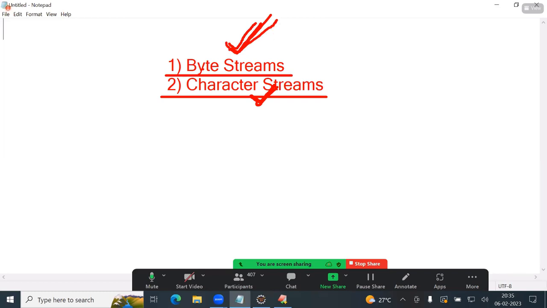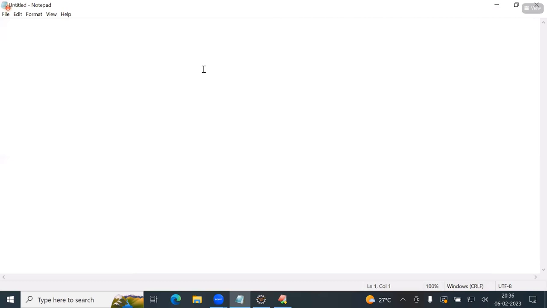Now, while writing the Servlet API, two streams were given: byte stream and character stream.